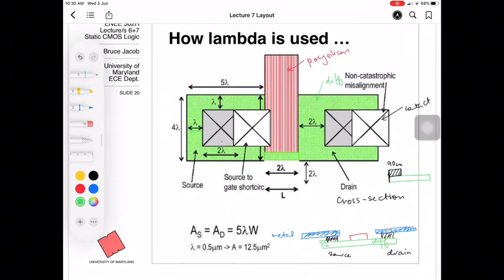So during the fabrication, what might happen is that the contact doesn't align properly and the contact might be outside the diffusion area. Now this will create a problem. If the current wants to pass through, it will go down outside the diffusion, and there will not be enough current going through the transistor. Because of that, they have put in the design rule so that there is enough spacing for any errors during fabrication. Okay.